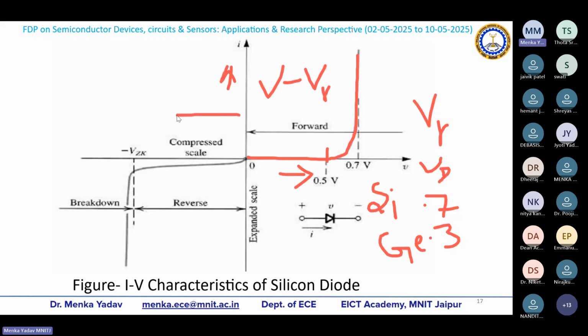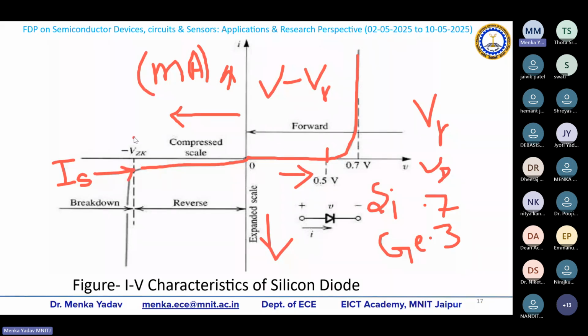And this is the reverse bias condition. In the reverse bias, the scale has been changed. This is the expanded scale. On the forward bias, we will be taking milliamperes, while in reverse bias, you can take nanoamperes, microamperes. So you can see this is going to increase very slowly. This is nothing but the IS current, which is the reverse bias saturation current, basically because of the diffusion. This current is represented by IS, that is nothing but the diffusion current.